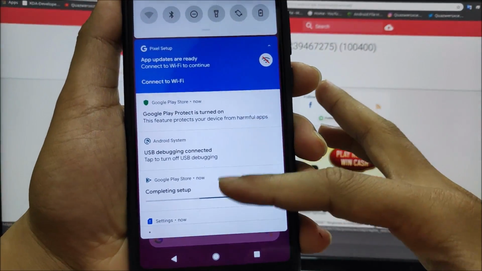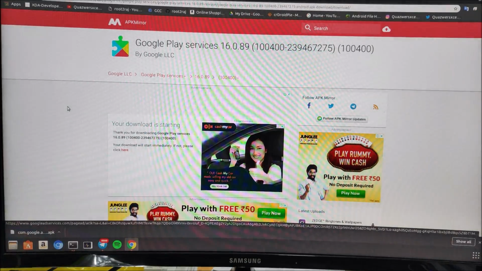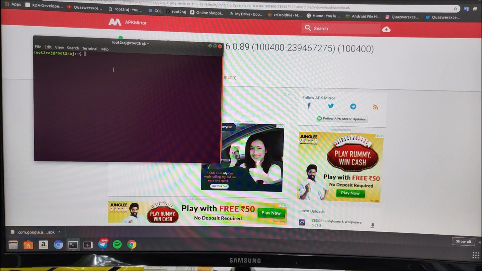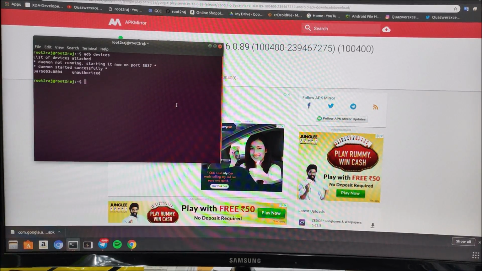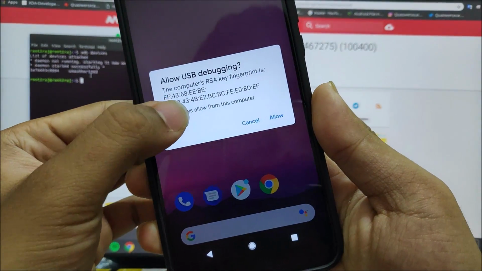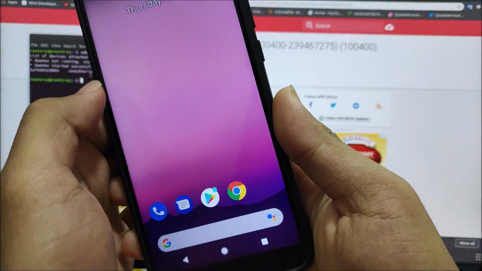And you have to just connect it, and make sure you have ADB authorized, and if not, it will ask for it one time and you have to do it. So just type adb devices, and as you can see guys, my device is unauthorized. So I will just get a pop-up notification like this, and choose always allow your computer, and allow.